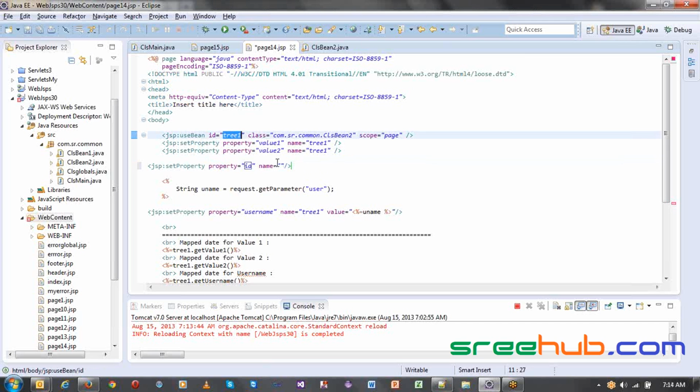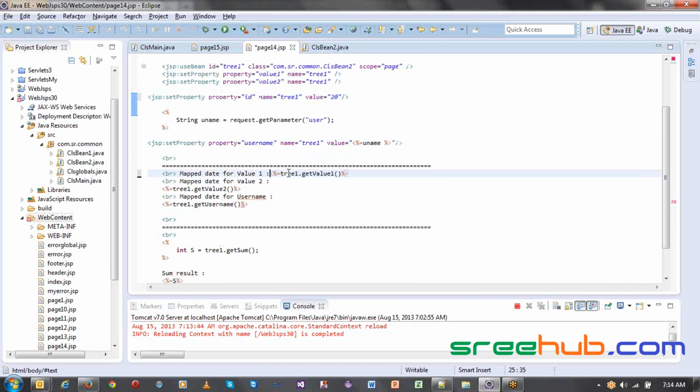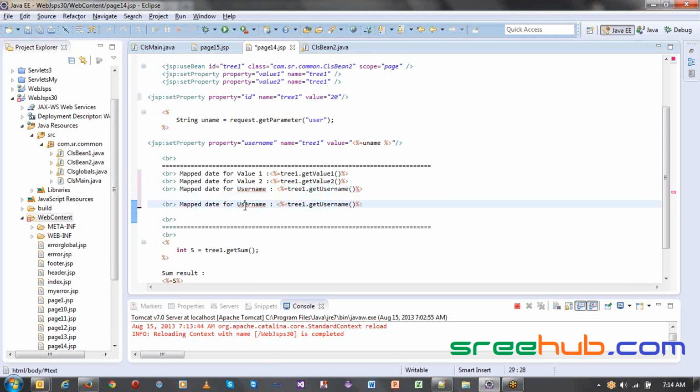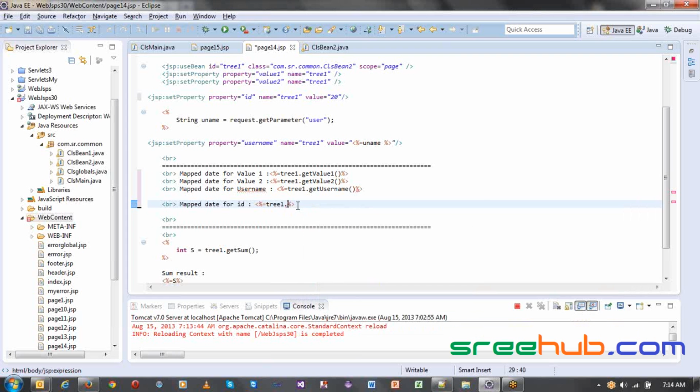Let us say tree1 here, and let me map something called value as 20. And let us declare this map value for the ID. For ID is okay. We don't have this, but you can do dot here. You can see you're not getting that, right? So how can I print that ID? You cannot get how it is printing.